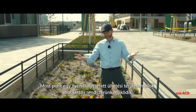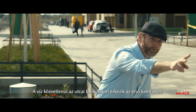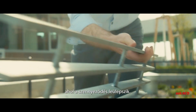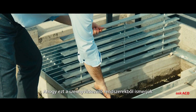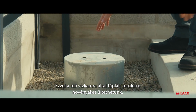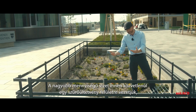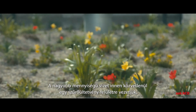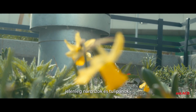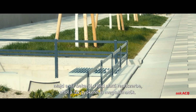I'm just now standing here in one of those lower planting areas where we have this dual system, and the system works as described. The water comes from the street itself, from the pavement, and leads in this kind of first chamber where all the dirt is going to stay, like we know from any sewage system. And if we have enough water, then it leads into this first chamber of this kind of winter water chamber. And this winter water chamber is going to be planted with some halophytic plants, and then if the amount of water is larger, it leads directly into this kind of large filtering planting area where we do have different kind of herbaceous plants. As you can see now, this kind of bulbs, these narcissus and tulips as well. And in short time, the water goes underneath into the kind of system where these trees have their roots.